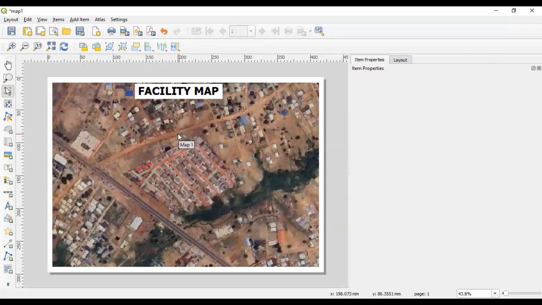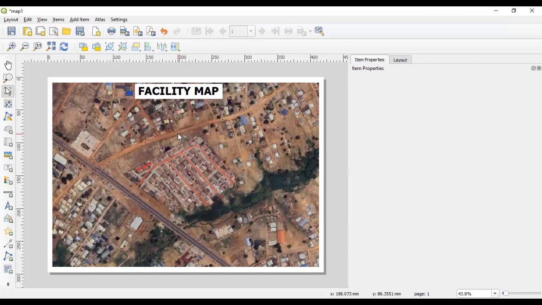Okay, I talk about the next thing, the map needs a legend. Okay, I actually forgot that the map needs to have a legend. Every map needs to have a legend. That is the key. Very, very important, because without the legend or the key of any map, the map will definitely not have meaning.